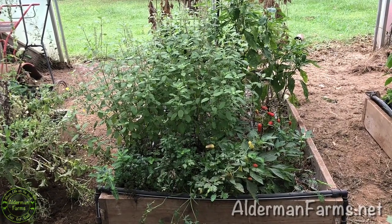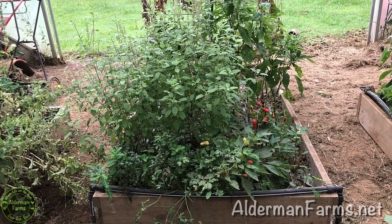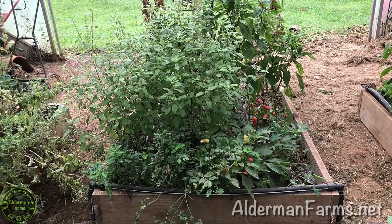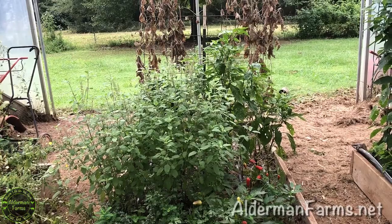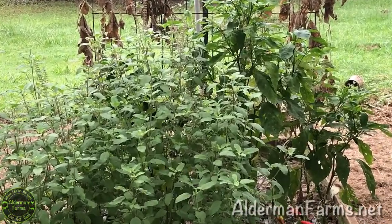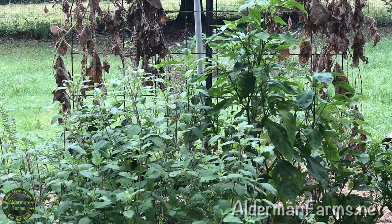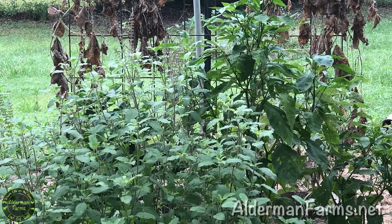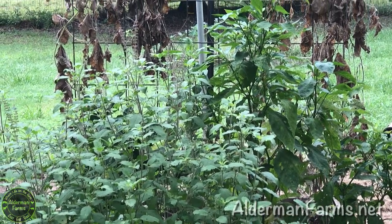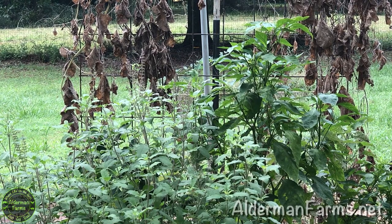I've collected quite a few bell pepper, probably about 10. I have 3 plants. It's still making more. I've harvested some banana pepper, but you know, I see a bloom at the top of one of the banana peppers. It quit blooming for whatever reason. There's a bloom right up here in the top, if I can get my finger up there. So maybe it was too hot, and you can see back behind that is my melons, which have completely died.